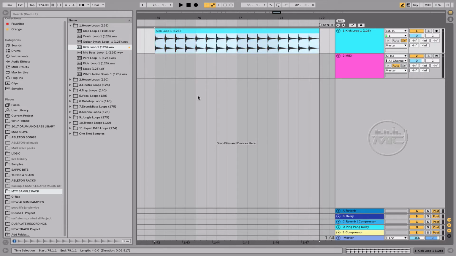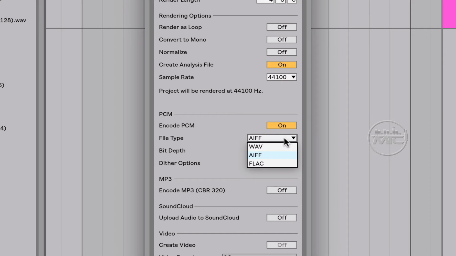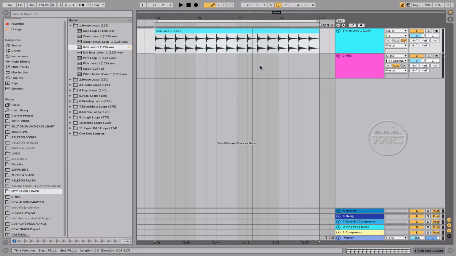One of the most important features for me is that you can now render to MP3 at a constant bitrate of 320 kilobytes per second. And this is awesome because before we could only export as a WAV file. So if I'm looking to export this, it now gives me the option of a WAV file, an AIF, or a FLAC file, or a WAV pack. For me, there are some speed differences between 9 and 10. I've been beta testing 10 for a while now, and I definitely believe 10 is faster at closing projects.